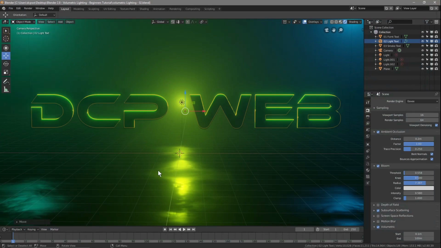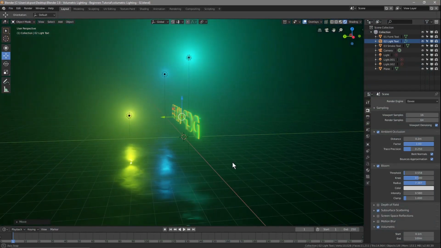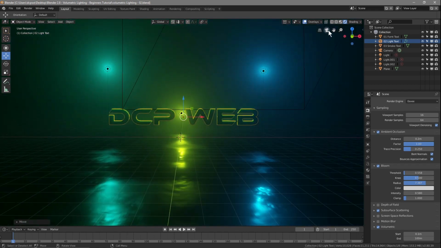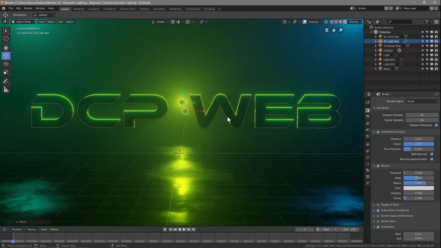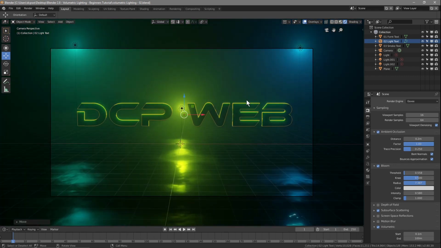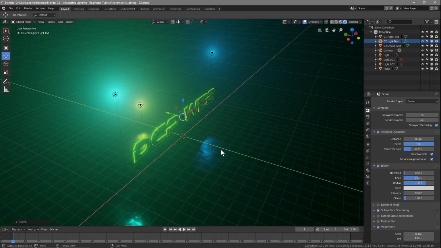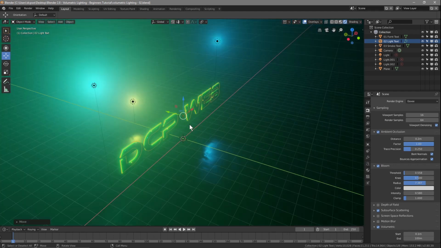I'm going to save this. Let's just rotate around. I think that looks okay. So we'll go back into camera view. And now, what do we want to do? We want to parent these three objects. And we want to make the face the parent, right? The front text. So to do that, we're going to rotate around the side, something like this. It doesn't really matter, somewhere around here.